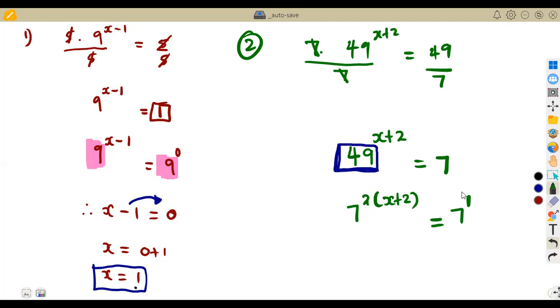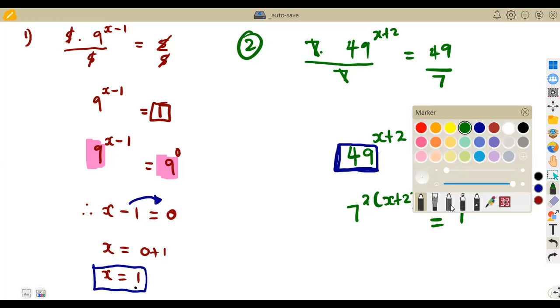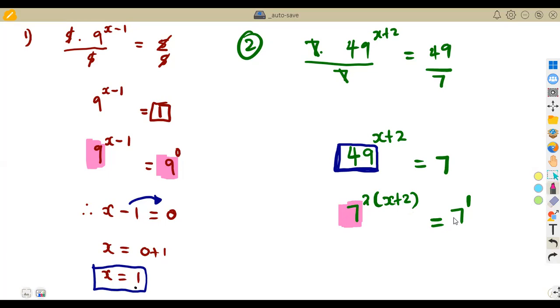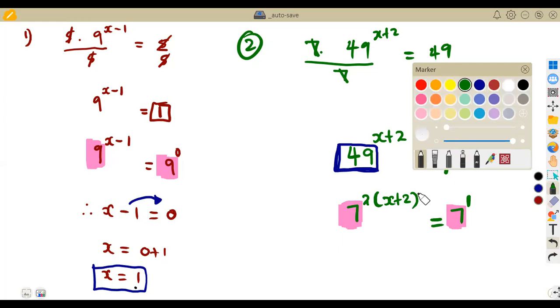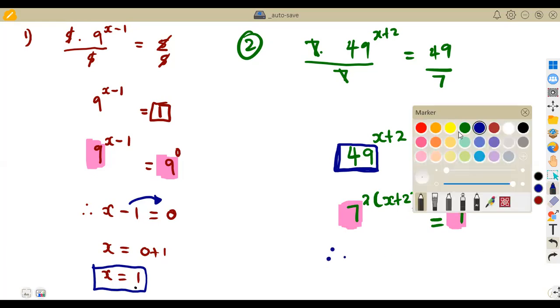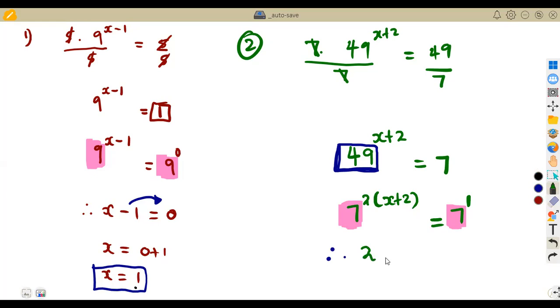Okay, so that is the situation, guys. Once you are at this stage, do not forget this: as long as it is equal to this one, as long as the bases are the same, just like this part, what does it mean? It means the exponents will be equal. You equate the exponents from there. So therefore, the exponent here, 2 into x plus 2 like this, must be equal to 1, which is the exponent on that side.